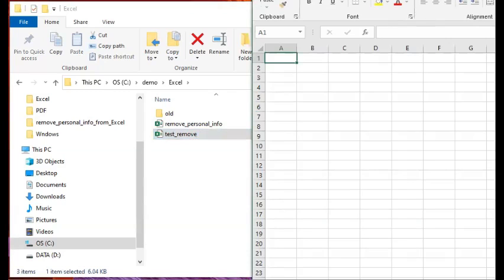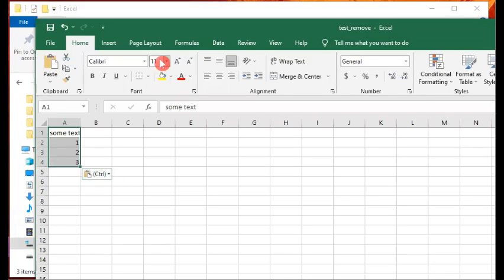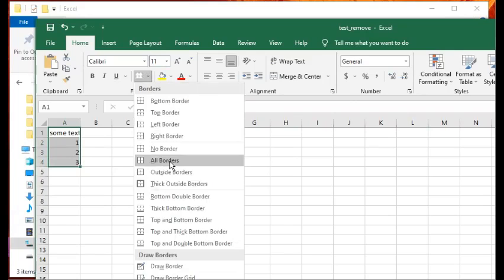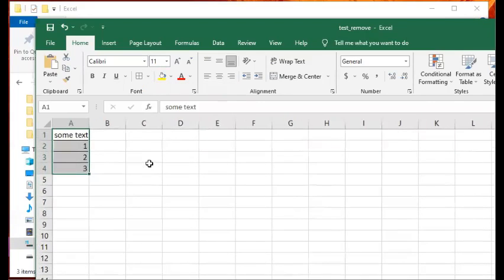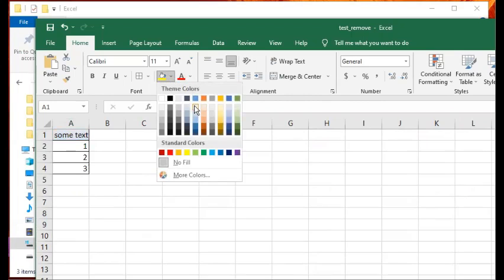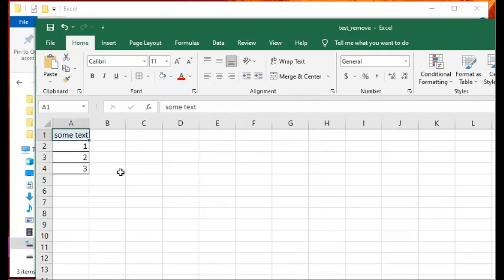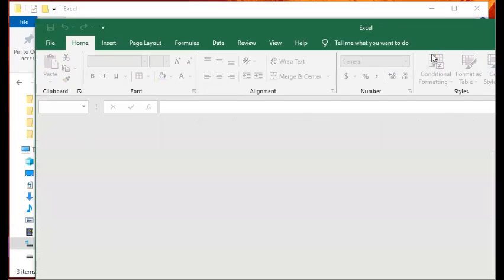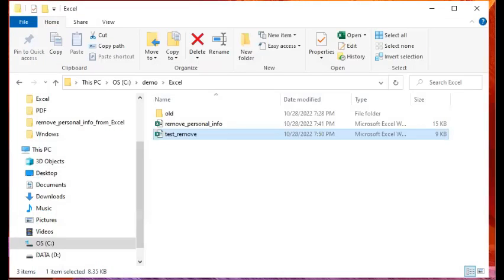And then I will just enter some text into it, just so it's not empty. Okay, I'll save this and then I will probably close it. Okay, so the one called test remove is the newly created file.